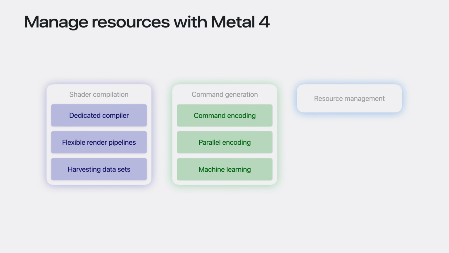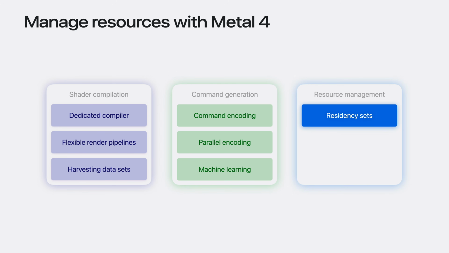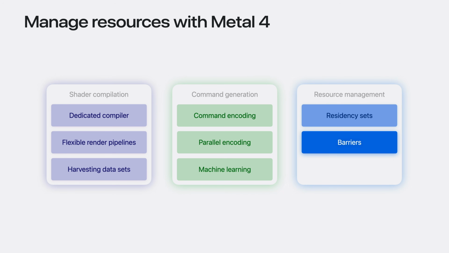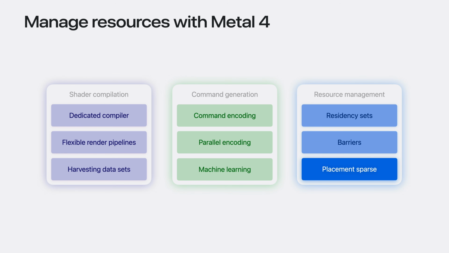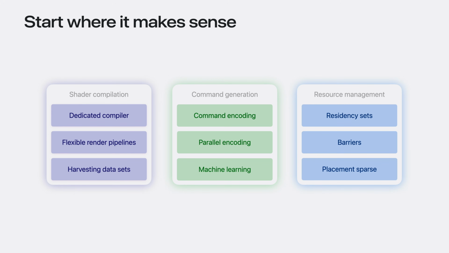You can then take it a step further with Metal4's resource management. Residency sets are an easy win. Integrate them to simplify the process of residency management. Barriers allow your app to synchronize resource access across different passes efficiently, and placement-sparse resources enable you to build resource streaming into your Metal app. As a developer, you are in the best position to judge how to make your app better. And Metal4 gives you the flexibility to adopt the new functionality where you need it most.